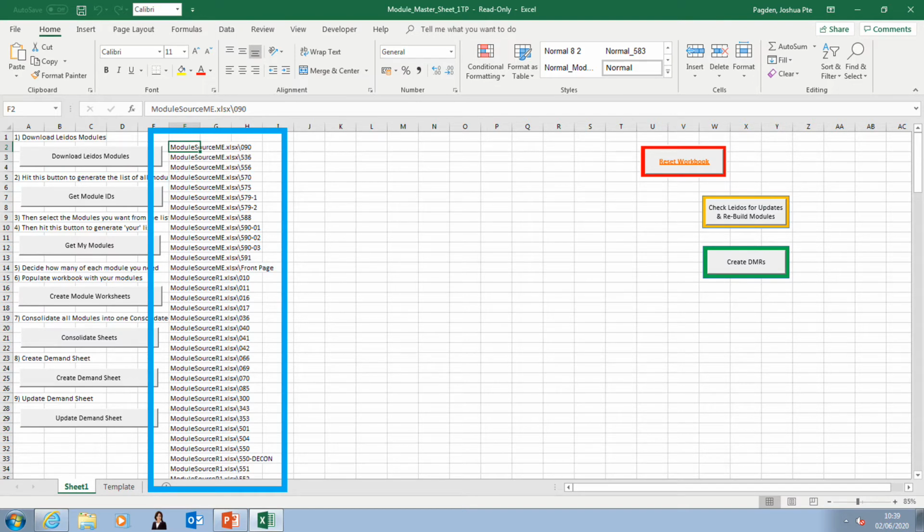This will bring up a list of modules broken apart in their individual areas. As you can see, where it says module source, it will then be followed by the appropriate department that your module may be held in. For example, ME standing for Medivac, while R1 stands for Role 1. Following that, there will then be the module number itself, which will be what you may be looking for in the department. For example, a 584, a 300, or a 501.